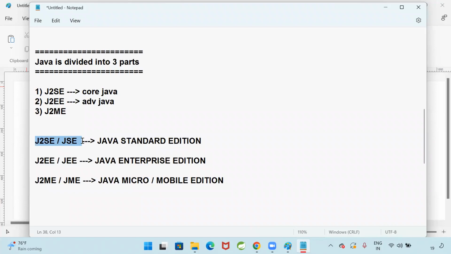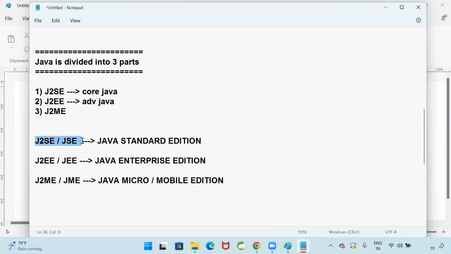Whatever web application you access on the internet, we can develop using Java. Nowadays we also use mobile apps. WhatsApp is a mobile app. We can develop mobile applications also using Java. Are you getting my point? So by using Java, we can develop any type of application.